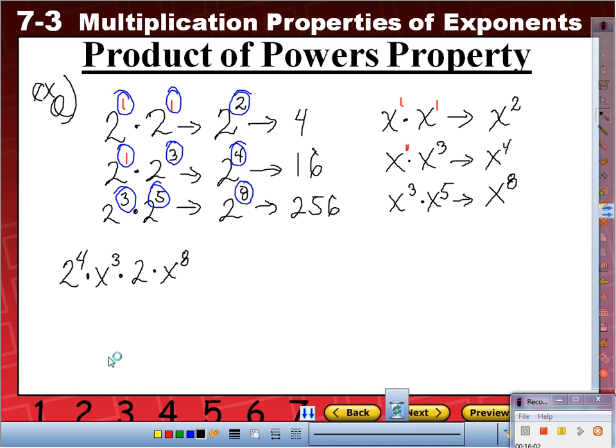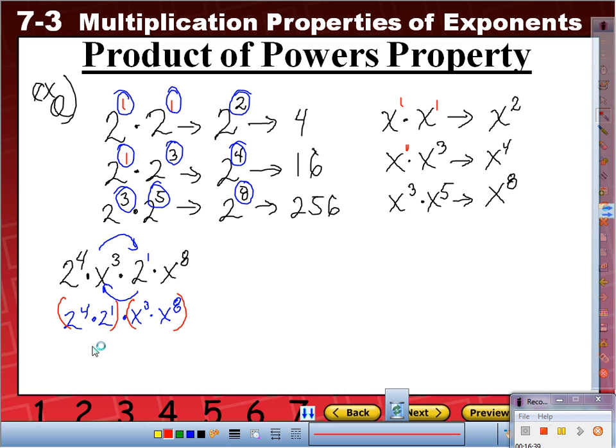Okay, look at it. First of all, I cannot add these exponents because these bases are not the same, right? However, can I make these numbers travel and the variable travel? Using what property? The commutative property, right? So I'm going to make this one travel over here, this one travel over here. But before I do that, I'm going to add an exponent of 1. So this becomes 2 to the 4th times 2 to the 1 times x to the 3rd times x to the 8th. And then I'm going to associate the ones that are alike, these two and these two.